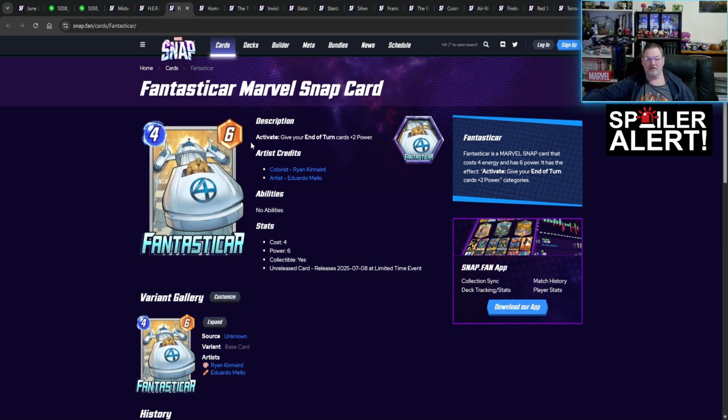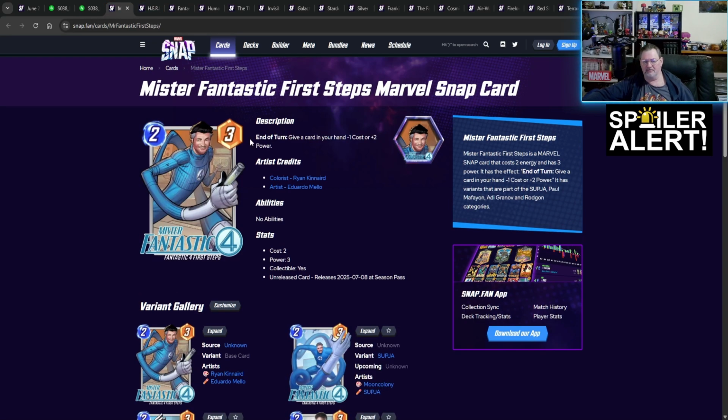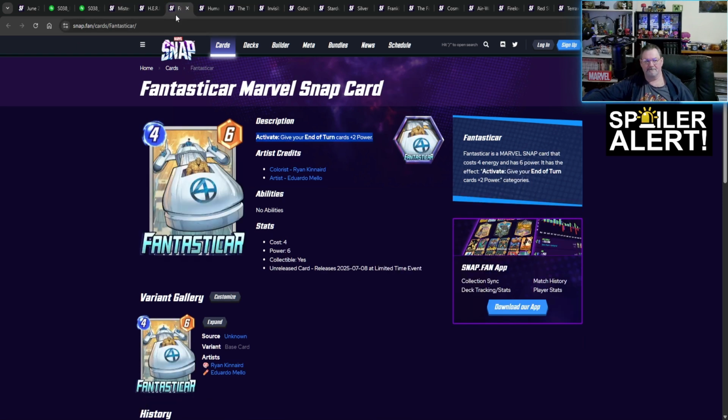But Fantastic Car is a 4/6 with activate, give your end of turn cards +2 power. And if you remember, Fantastic First Steps is an end of turn card. So the Fantastic Car will buff your other cards when you activate them. So that's all in the first week of July.